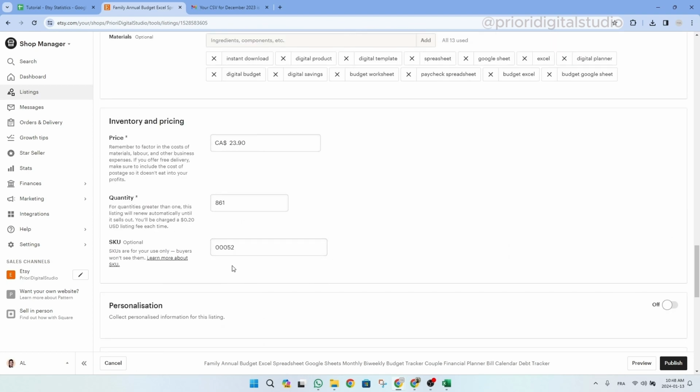The SKU is basically a number that you give your products to help you identify them. Our spreadsheet only works if there's a SKU here. Moreover, I strongly suggest that everybody on Etsy has a SKU, even though you are a small shop, because once you start to have 50 or 100 listings, it's going to become really hard to identify your products. Now let's go back to the spreadsheet.